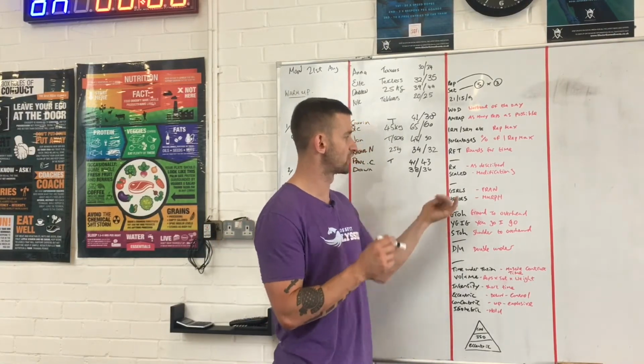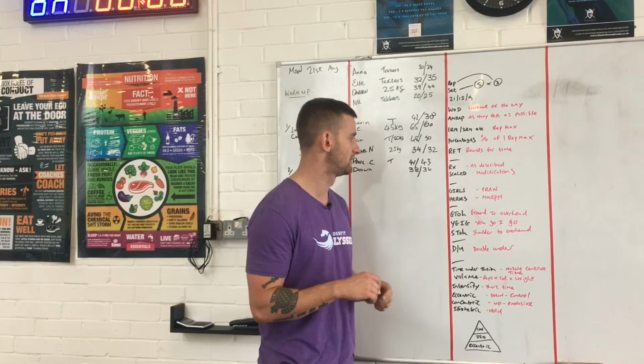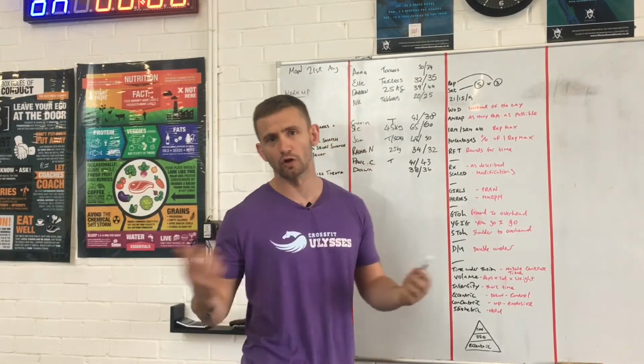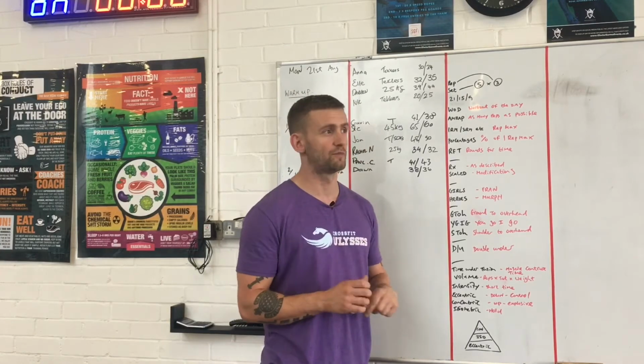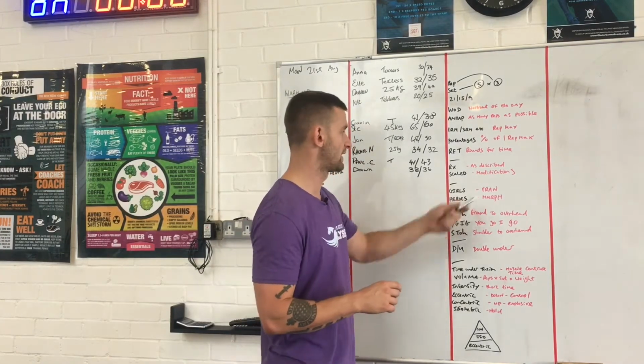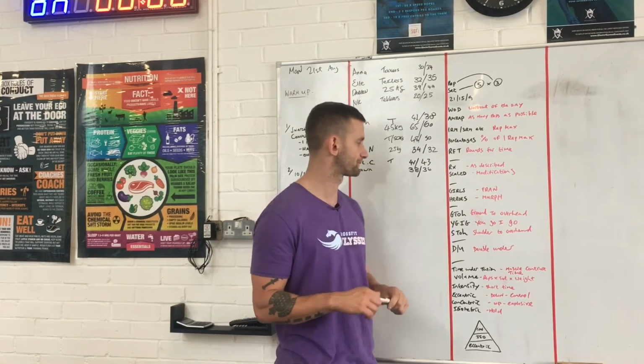So all the famous ones, I'm just going to give you Fran, 21, 15, 9, as I said earlier. And then you go into hero workouts, the longer ones, generally named for people who have died in wars, a lot of military people from around the world. Again, go for one of the nice simple ones, which is Murph.